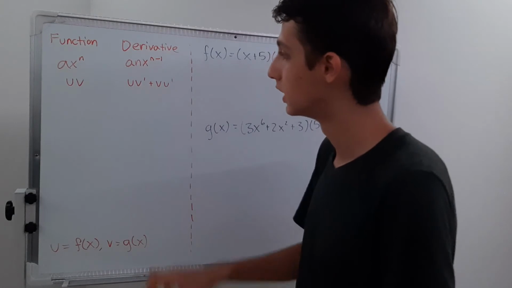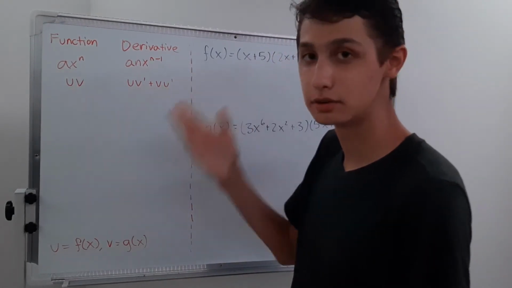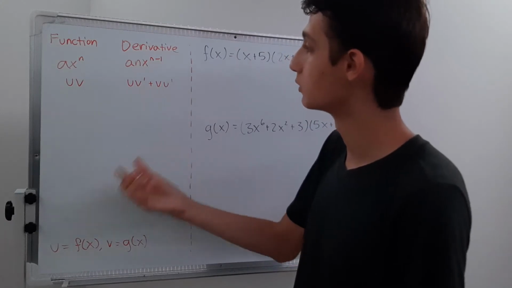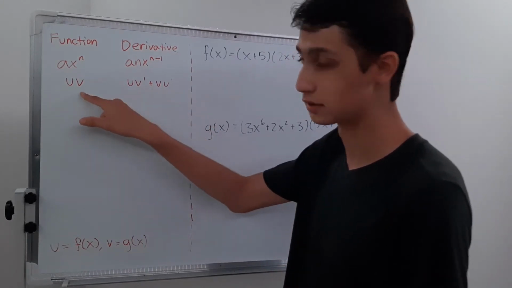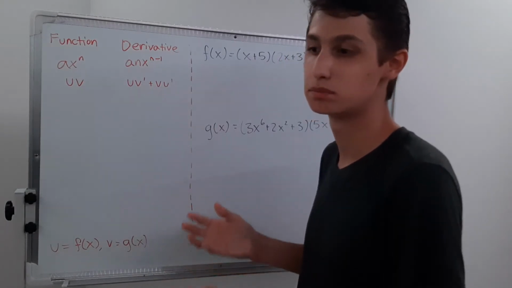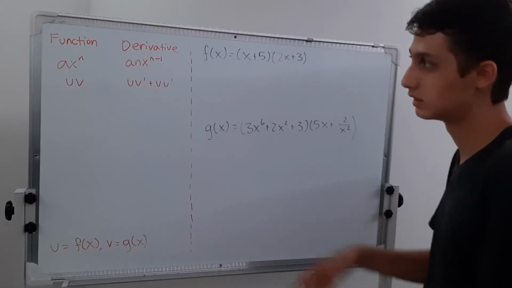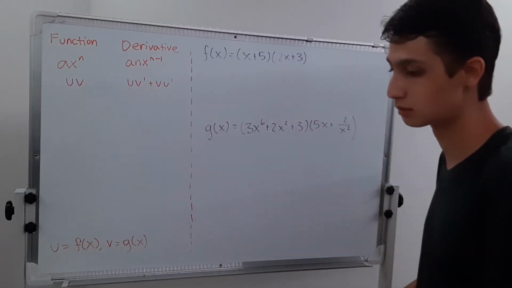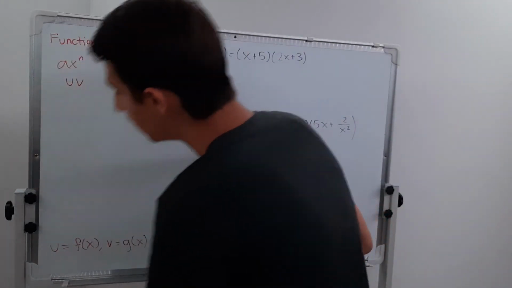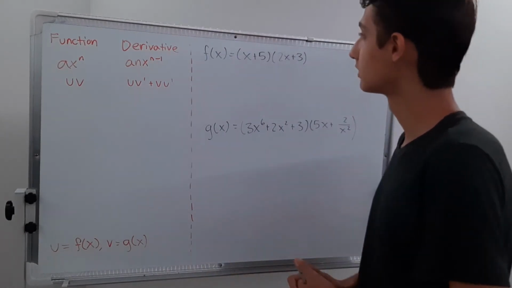Well, what does that mean? That means take our first function, and then we multiply it by the derivative of the second, and then we add that to the second function, and then multiply it by the derivative of the first. It's actually not hard to remember. These are probably the easiest ones to remember, which is good, because there really aren't that many formulas for derivatives. So yeah, let's just do it.